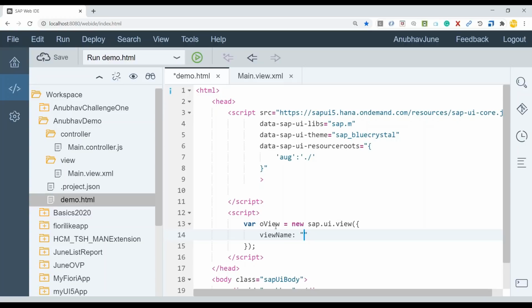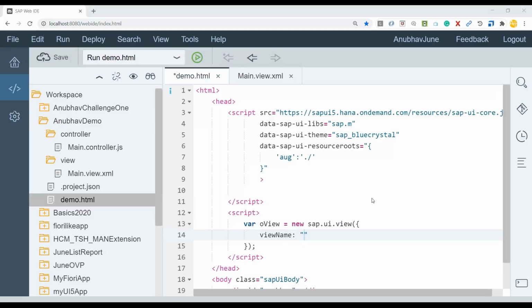So I'm going to say my view is part of my main folder. My main folder alias is AUG or August, and then within that August AUG I have a view folder, and within that view I have a main view. So this is my address: aug.view.main is going to be my address. So you can see AUG is my main folder. The main folder has a subfolder view, and that has a file called main. So the address which I'm going to give here exactly is going to be aug.view.main.